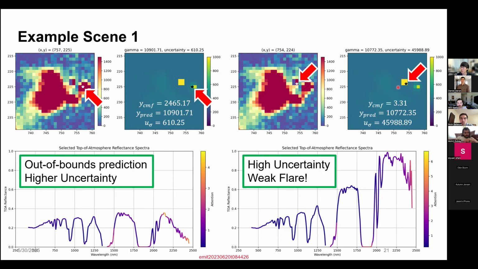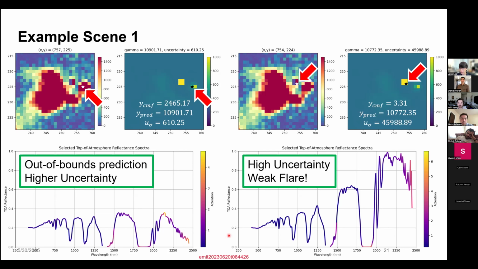So this uncertainty product is actually helping us catch this kind of phenomenon, and it leads towards the possibility of perhaps masking these retrievals based on some uncertainty cutoff or something like that, right? But again, it's pretty exciting that this uncertainty is working to catch these edge cases of out of domain, out of distribution data samples.